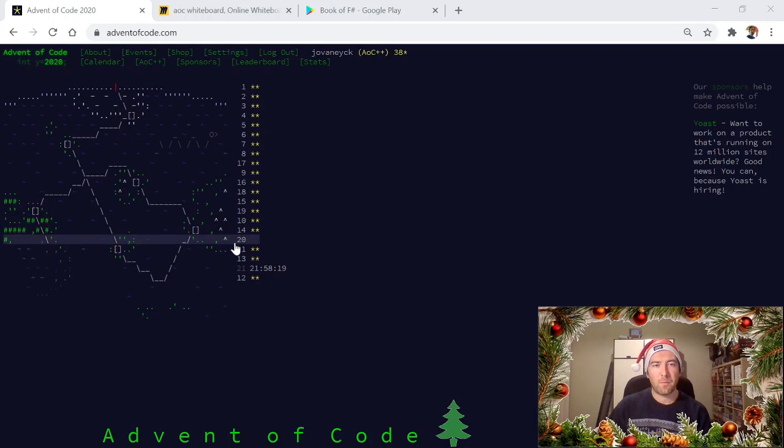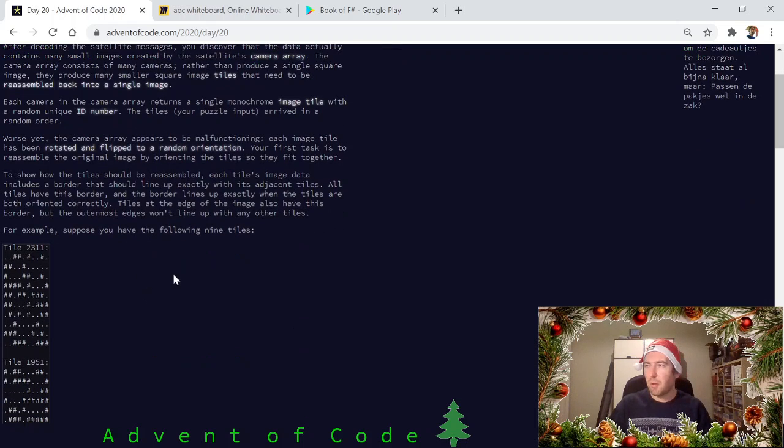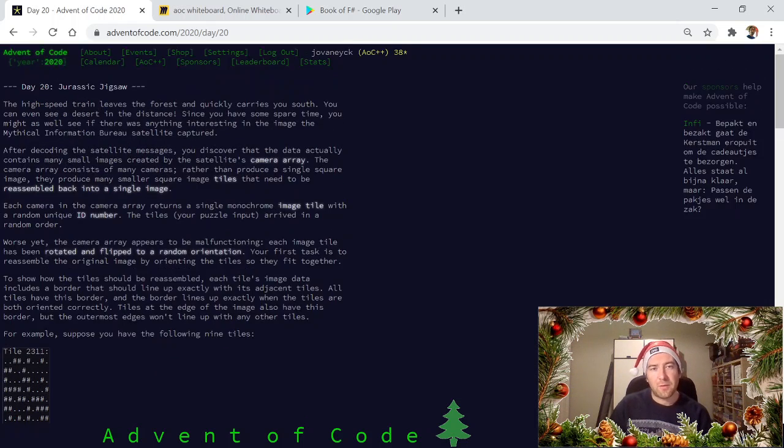There we go. I already read today's exercise, and it's about puzzles. We have to lay a puzzle, or no, not for part 1, but I'm guessing that for part 2 we need to lay a big puzzle. Actually, we need to reconstruct an image, and we get tiles like parts of the image, and they can be rotated and flipped.